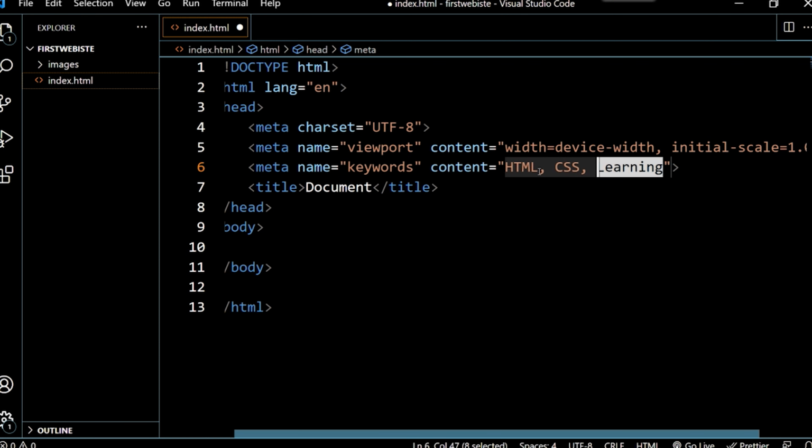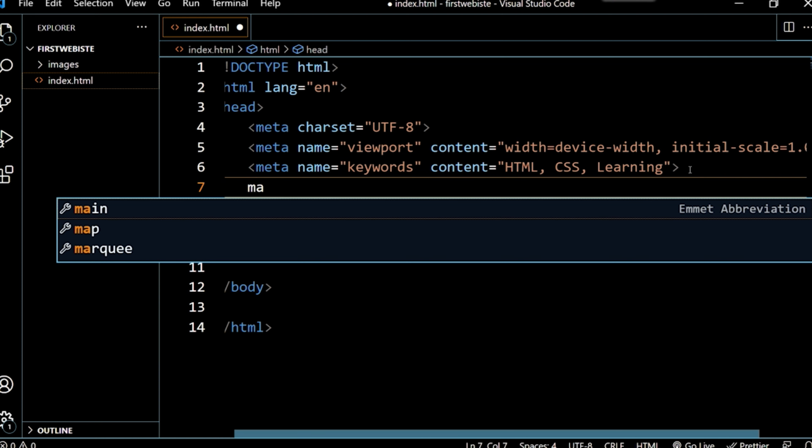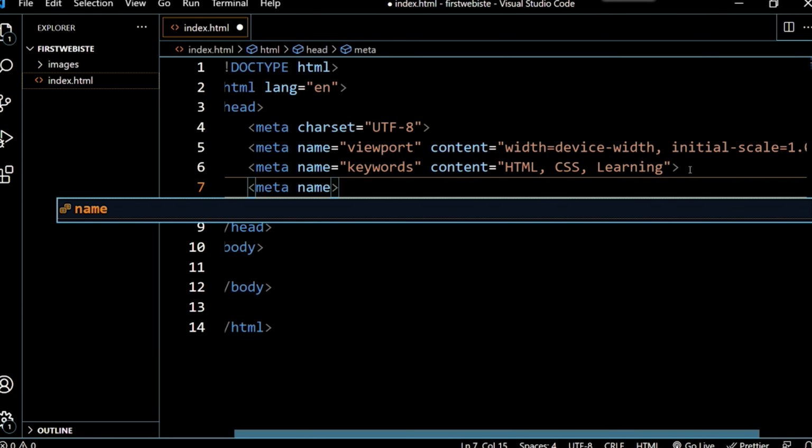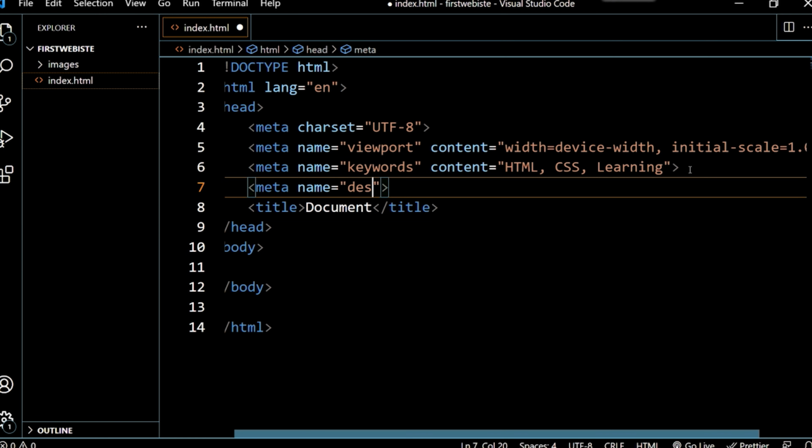That's how it works. Also, you can have another one, which is known to be description. With the description, the content I can have here is to describe your website, your web page, in terms of what you do. This is what comes up on, for instance, let's go to Google to make it clearer.